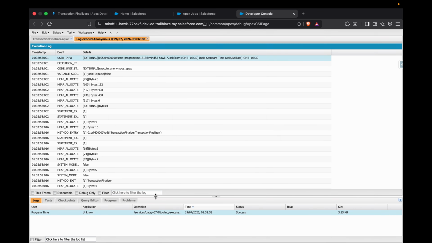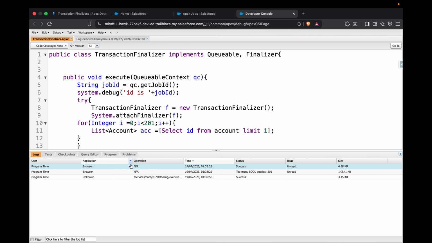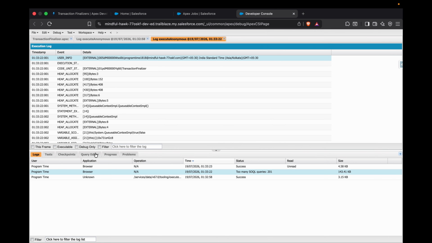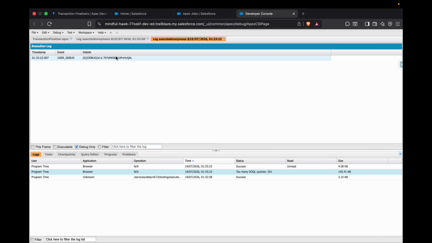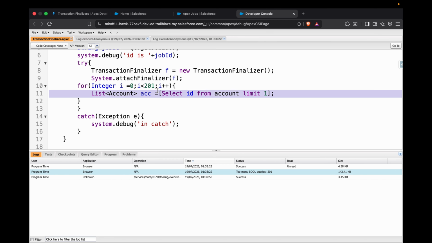You would see this is the first log, from our anonymous window, and then we would be receiving 2 more logs. It took some time and it returned my logs. The second log here is too many SOQL queries, with the id of my transaction queueable job, and the system halted in here.